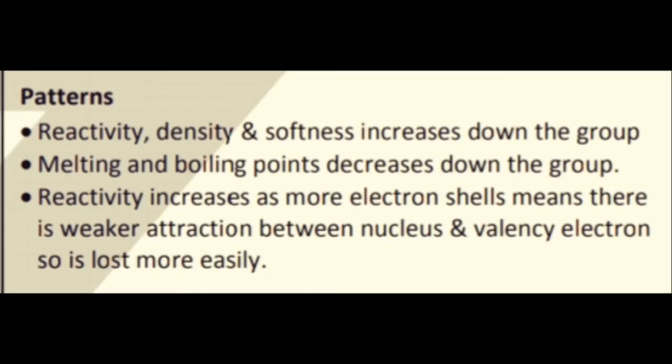Next, patterns of the properties. In group 1, when you are moving from top to down, the size of the elements increases. We discussed already that reactivity, density, and size of the elements increase from top to down, but melting and boiling points decrease. Reactivity, size, density, everything increases from top to down. These are the things you have to remember in group 1 elements.